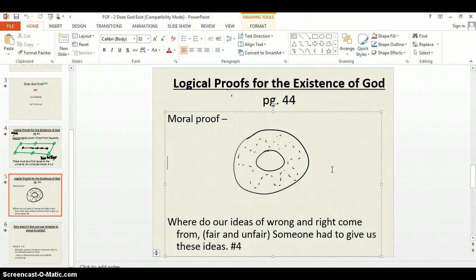The fact that we look at the world and think that it should fit into some sort of schema, it should be either just or unjust, or that there's some sort of objective measure of what's right and wrong, and that seems to match up pretty well through cultures, that there are always laws about violence and sex and marriage and family and property. There always seems to be an agreement about this sort of thing. The moral proof draws the conclusion that there must be a higher power that is giving us that idea.